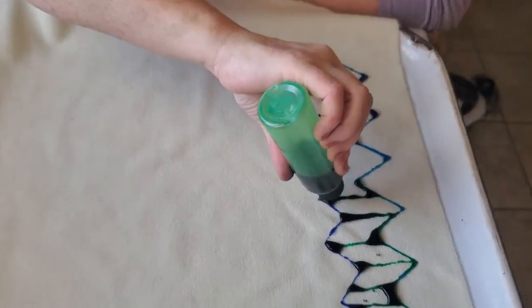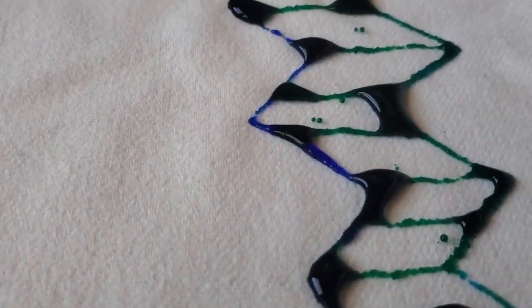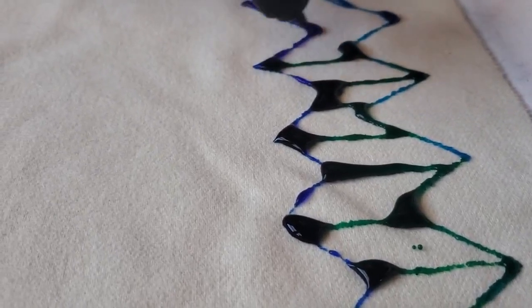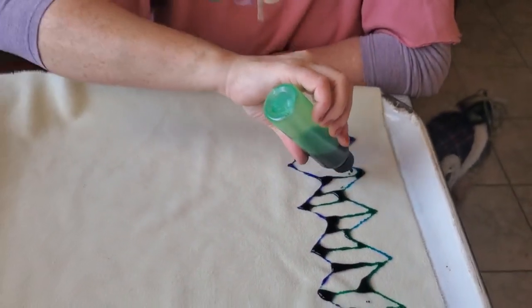You can see it almost looks like stained glass. If you get real close, it's real sort of iridescent. It almost looks like stained glass the way the colors blend. And it's super easy to paint. It's also something kids could do. And, you know, you could also do this.